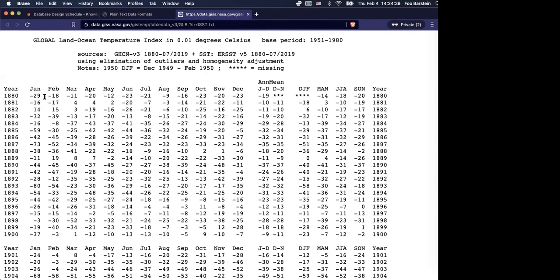Anyway, that's the data set here. It's from NASA. You can go to this site, click that link, and peruse it yourselves. It's interesting stuff. You'll see that things are getting warmer, but you'll also see that the data is in a fixed width column-based format, which is not very useful to us as data people. So yes, we can write code that would parse this and break it up into its little data parts, but it would take a little extra work that we're not happy to do, but you will be doing very shortly.